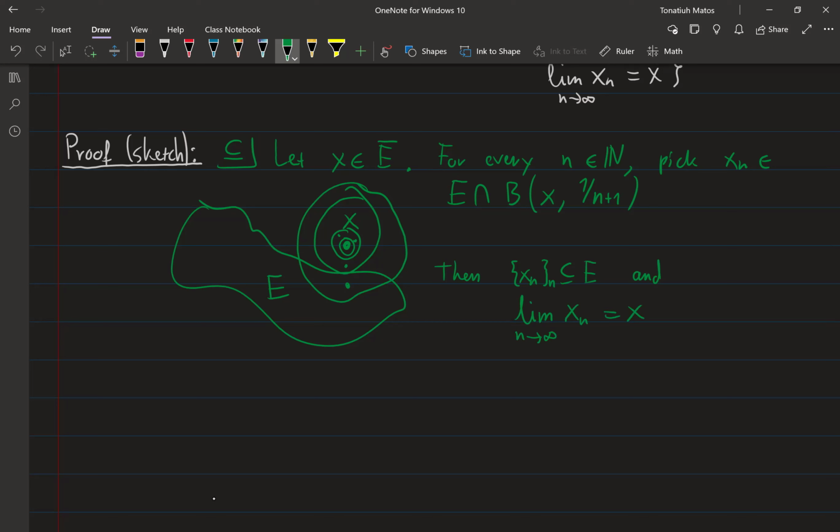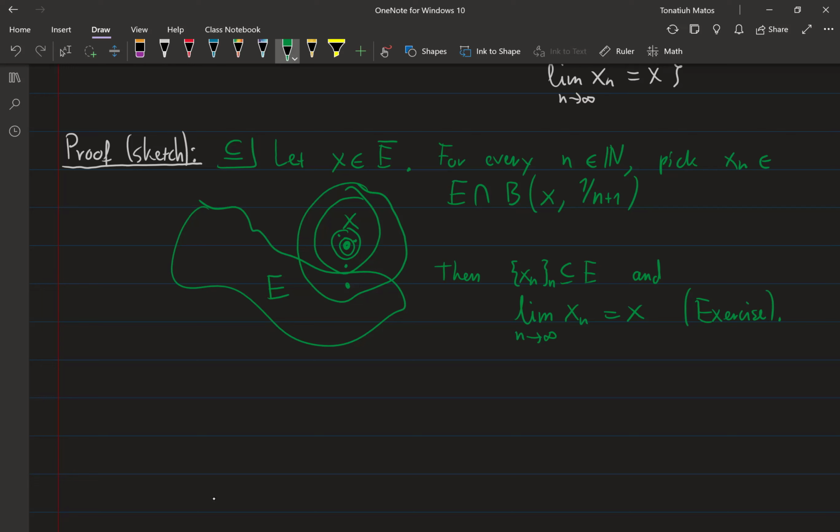be x, right? And maybe this is the part that I leave as an exercise, but it follows from the construction. Basically, if you take any radius around x, you can find a ball of this shape with the natural number, smaller, and that one has to contain the rest of the sequence because these are shrinking in size, right? So it's pretty much the idea that whether we pick 1 over n or we pick r or epsilon as the radius, it's the same thing. It's an equivalent definition.